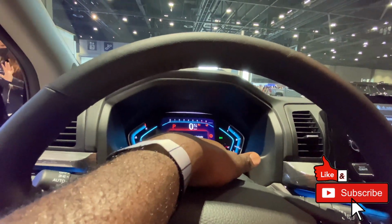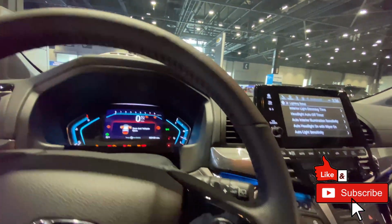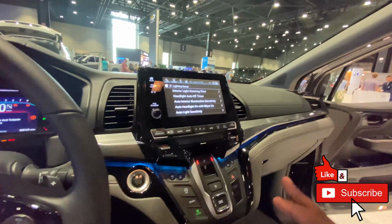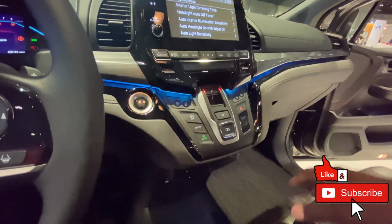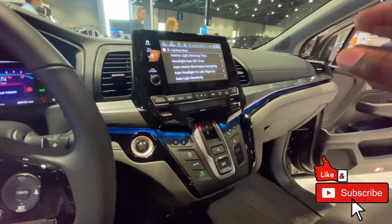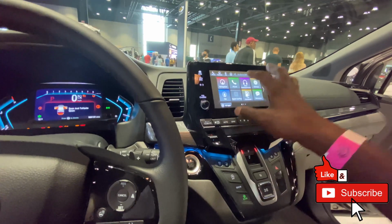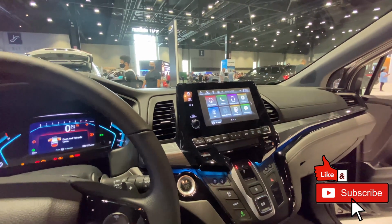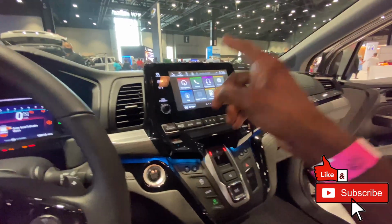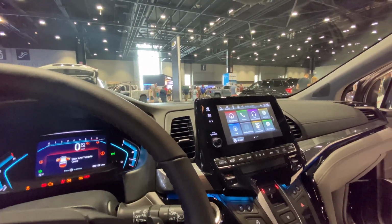The traditional Honda instrumentation with the digital in the center and the analog on the side. Now, this vehicle, I know because I am familiar with it, has a lot of hidden features, a lot of which though are not going to be accessible while the vehicle is in this mode. You really have to turn the vehicle on, but it has certain things like cabin talk, whenever you're able to use a microphone to talk to your occupants in the back, much like if you're on a plane and you can hear the PA come over.